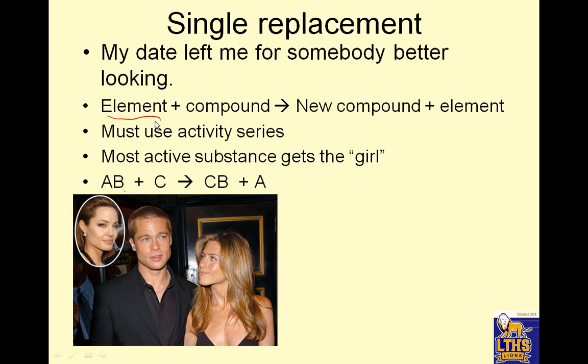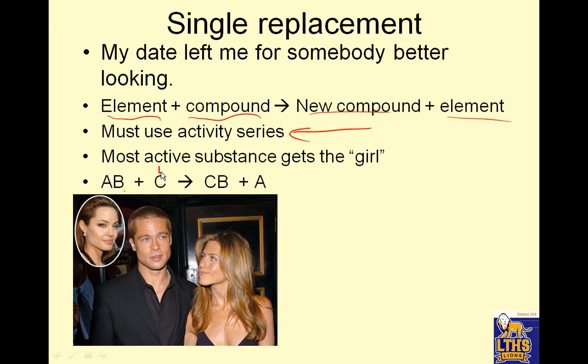Well, you hopefully already know that an element and a compound are the reactants, but you get a new compound and a different element as products. Okay, think about single replacement as, hey, my date left me for somebody better looking because they were more active, but it only works if they're more active. What does that mean? Use the activity series.